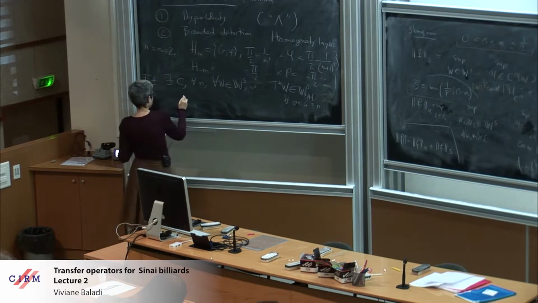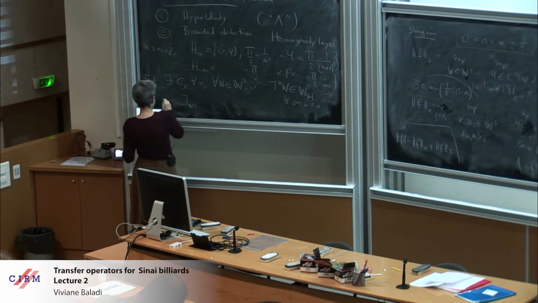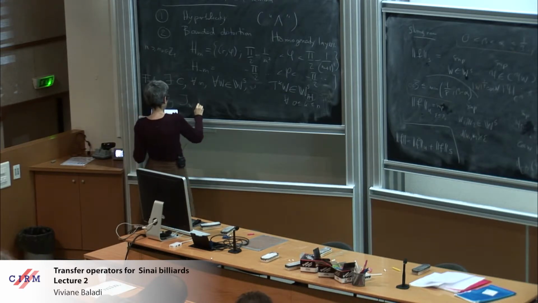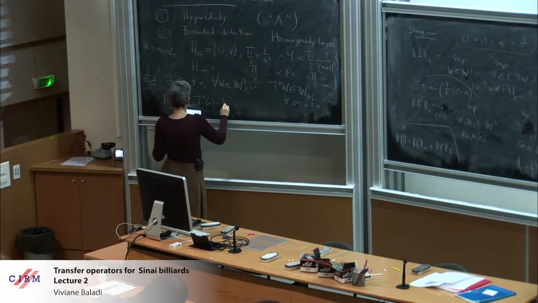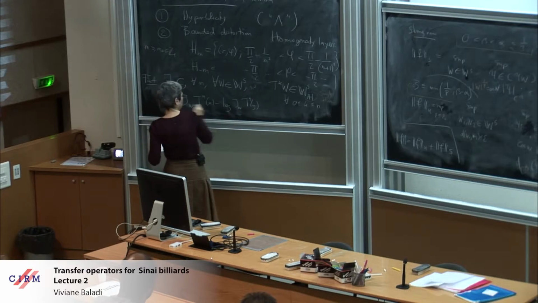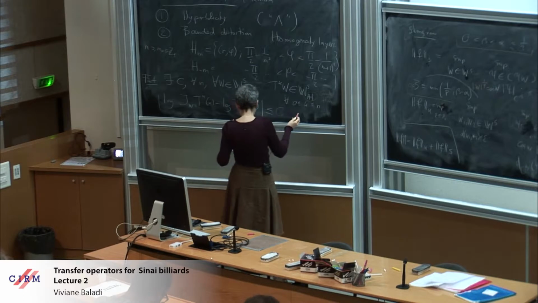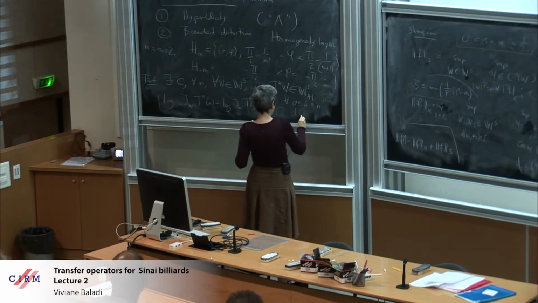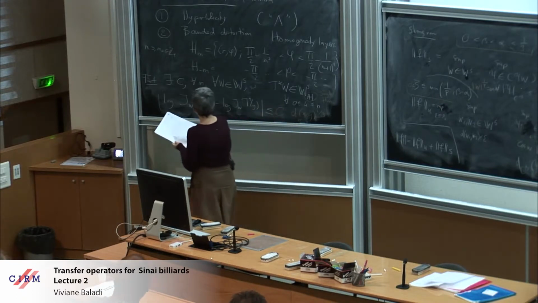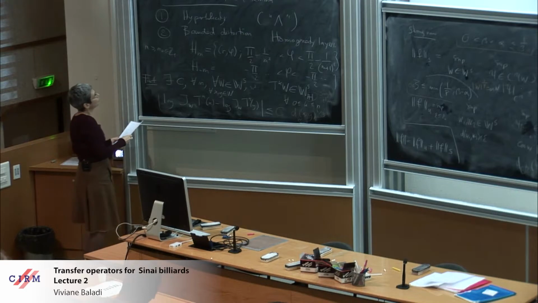Then the stable Jacobian is going to be log 1/3 Hölder, which means the following: if you take the log, this is bounded by c times the distance between x and y to the 1/3, and this is for any x and y in W. So this is bounded distortion.